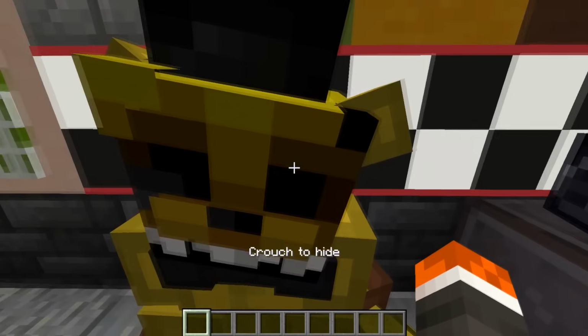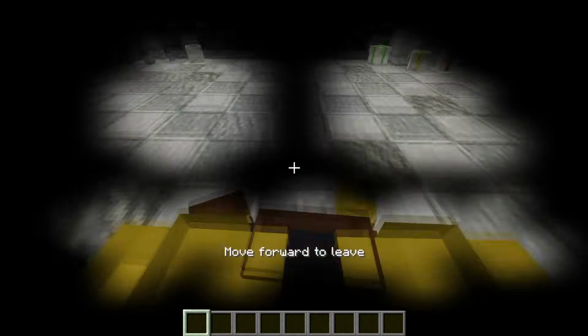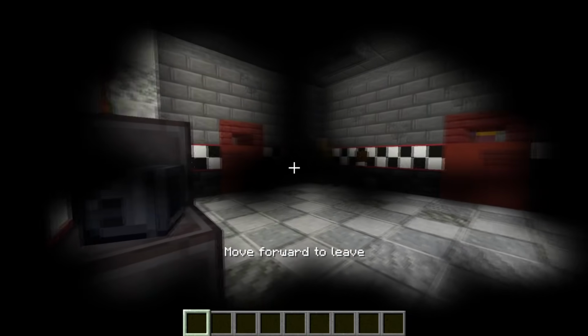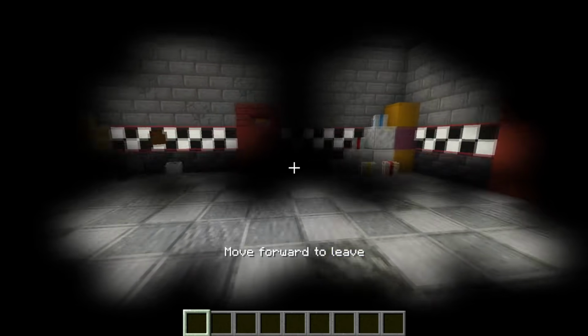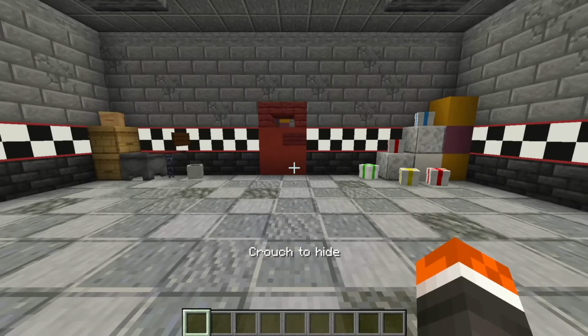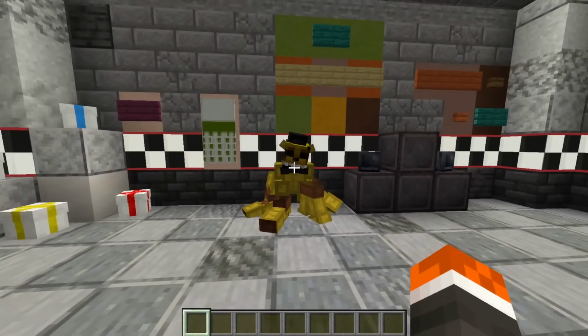Now just like everything else, I crouch to use it, but then I get teleported on top of the suit and I also have a pumpkin put on my head to make it look like I'm actually wearing it. Now I'm still able to look around and move around a little bit, but then to leave, I just need to walk forward and then everything else goes back to normal.